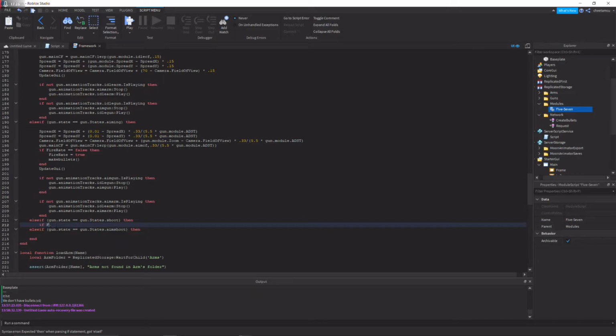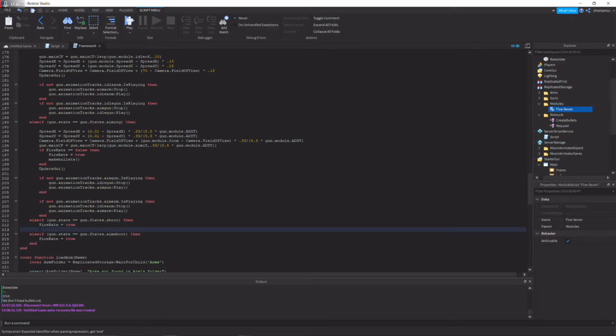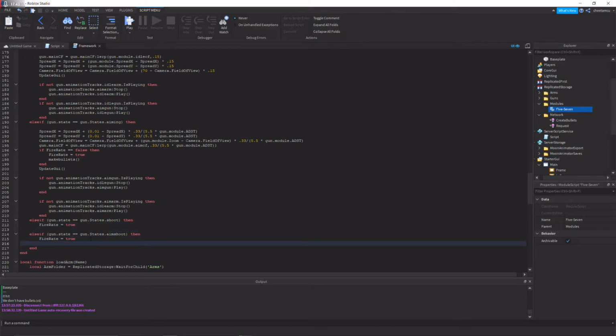No. We make this fire rate is equal to true. And we're just going to cancel out it from turning into the shoot state if fire rate is still equal to true. My bad. That way we don't have a glitch that I got when I was first doing this where you'd get double shooting bullets. It was terrible. And quite impossible, frankly. Anyway, we need to update GUI for these as well.